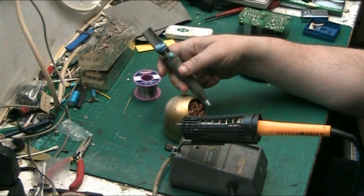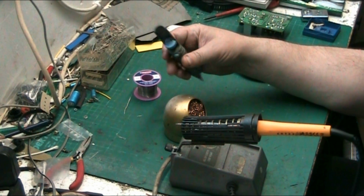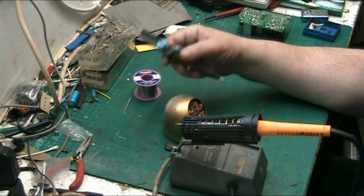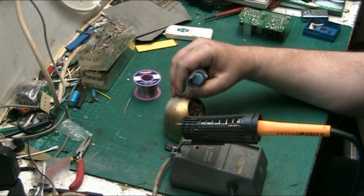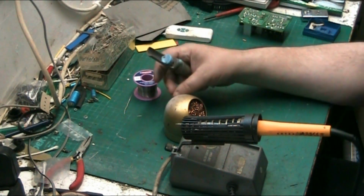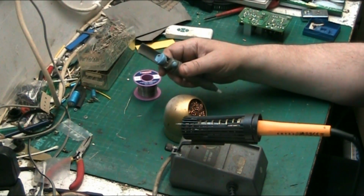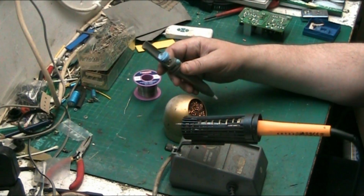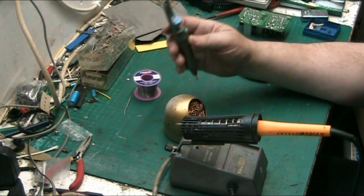You can get them like this, a standard desolder pump. You can get bulbs, which are rubbish, in my opinion. You can get the braid, as I say, and you can also buy electrically powered solder suckers, and really expensive ones. Gadget UK's got a nice one. Jay's got a nice one as well. But for the most part, I've got a cheap Chinese electric solder sucker somewhere near. I find that for just about everything I do, this one, made by Philips, is adequate.